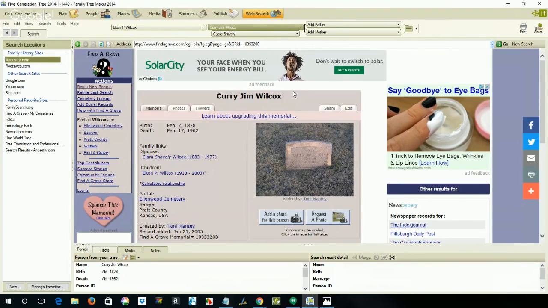Now, the way I'm going to do this is using the web clipper feature in Family Tree Maker. And that's by clicking on these scissors right down here. And you'll see that when it's active, it has changed orange. You may not be able to see that very clearly, but it's right here and it is orange. What that's going to let me do is highlight text that is in the screen, and it's going to let me put that data into fields in Family Tree Maker, the facts in Family Tree Maker.